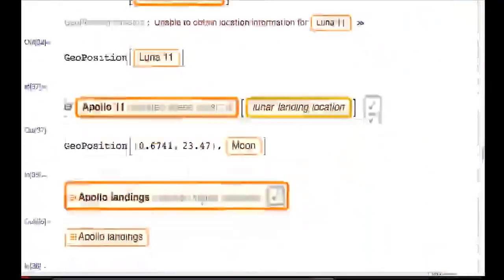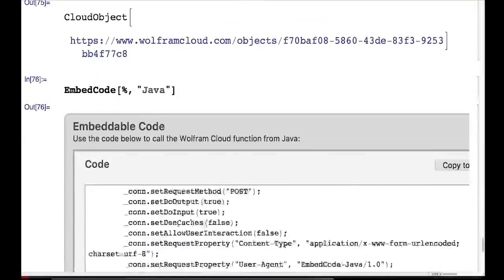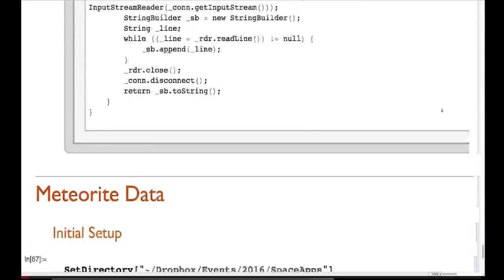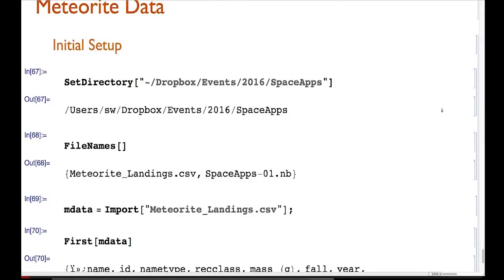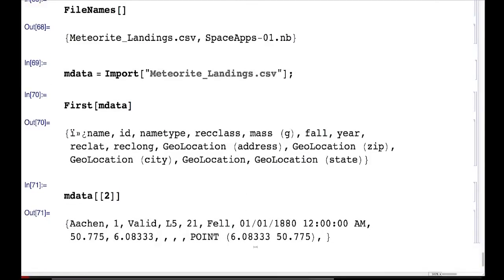Okay, all right, let's get down to business here. Let's do something with some NASA data. That was what I kind of intended to do here. Okay, so I have this meteorite data. I just imported the meteorite data, and this is the general form of that data. It's kind of a mess. This was probably a date here. Let me start showing you what we would do to do something with this data.